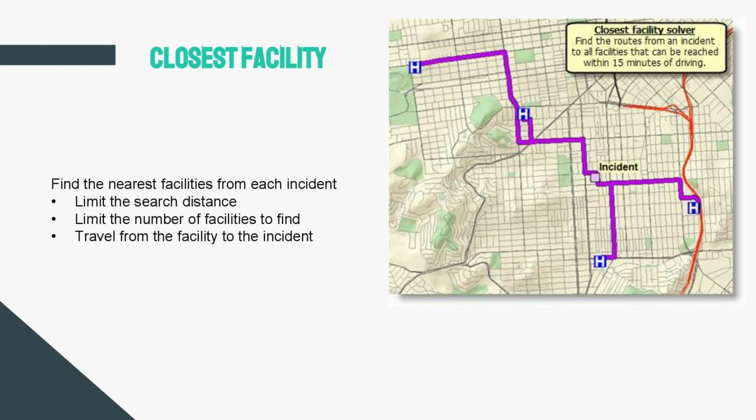Once we have found the closest facilities, we can display the best route to or from them, return the travel cost for each route, and display directions to each facility. Additionally, we can specify an impedance cutoff beyond which network analysts should not search for a facility. For instance, we can set up a closest facility problem to search for hospitals within 15 minutes drive time of the site of an accident. Any hospitals that take longer than 15 minutes to reach will not be included in the result.